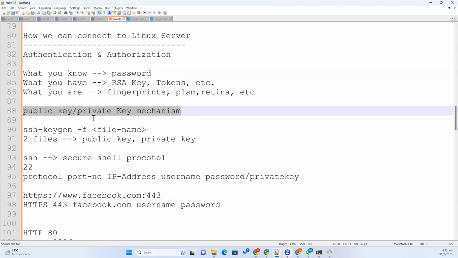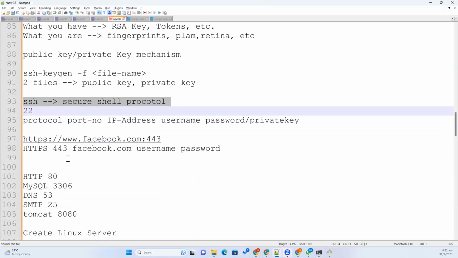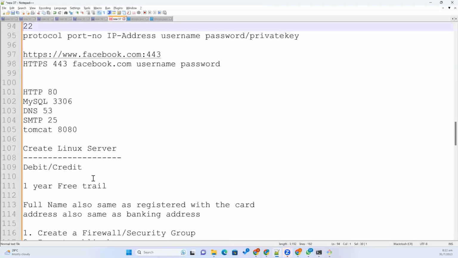This mechanism is going to be used in many places, not only here. It is used in GitHub authentication, many places. This is like a universal authentication mechanism. And we understood the SSH protocol, and we created a server.